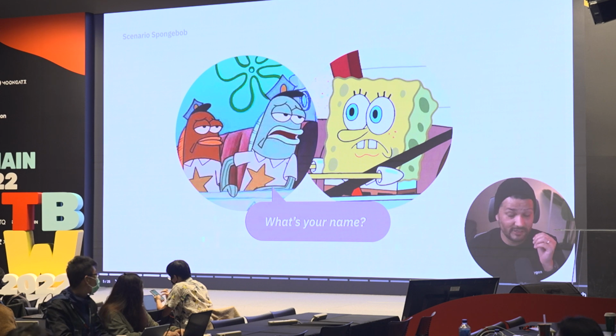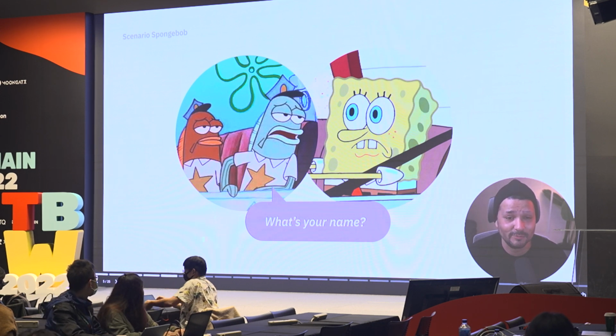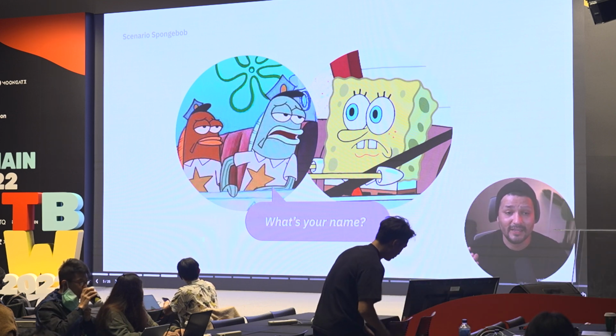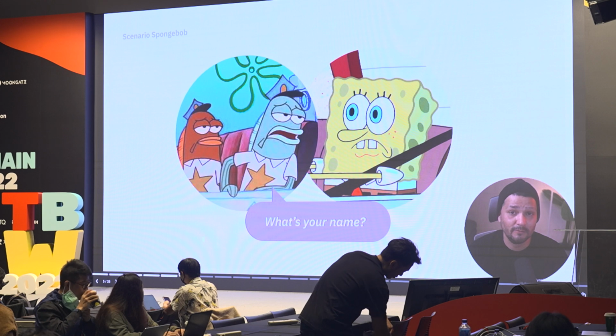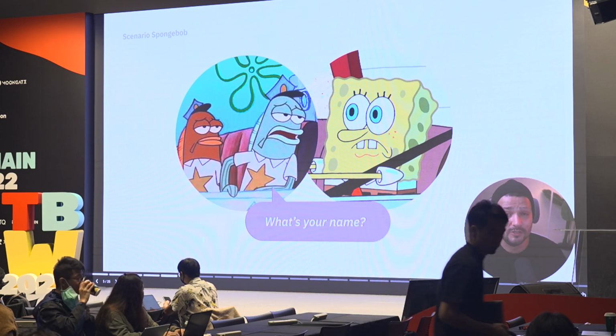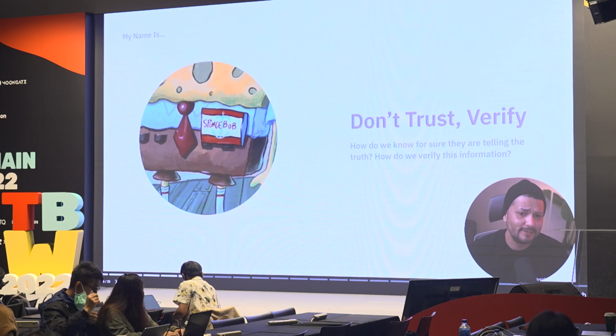So let's start with a scenario, and with the greatest scenario of all, with SpongeBob. SpongeBob is driving a car, and he gets pulled over by some police officers. They ask him, "Can you please identify yourself? What's your name?" SpongeBob replies, "Well, obviously my name is SpongeBob. It says on my name tag, right?"